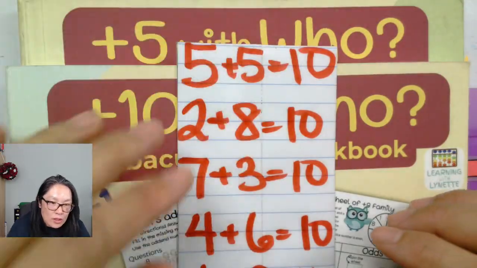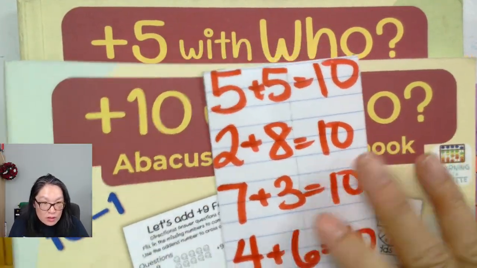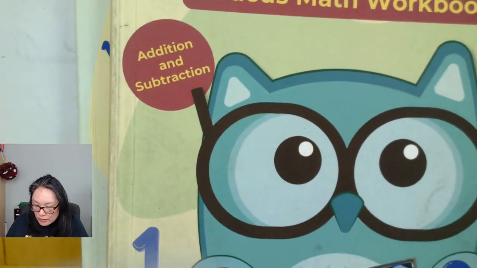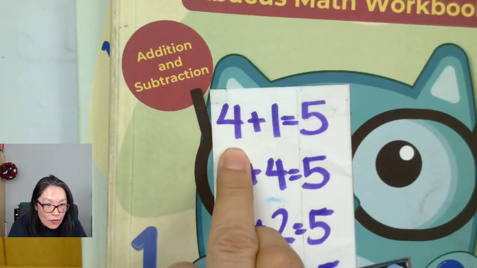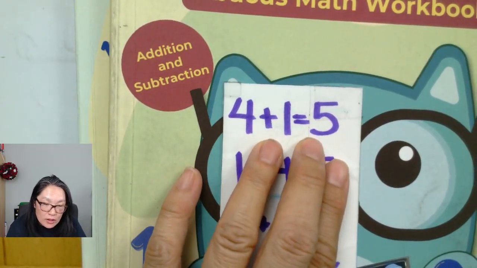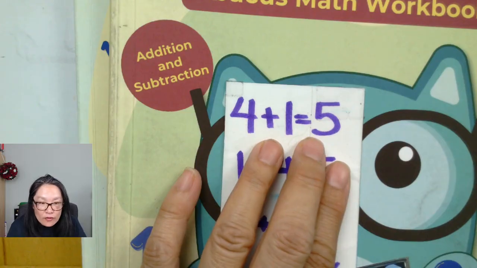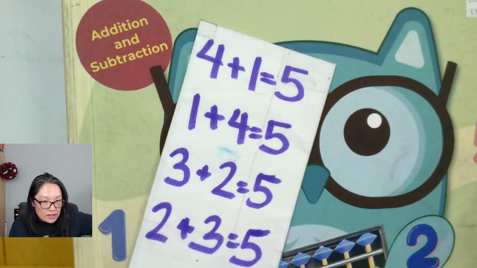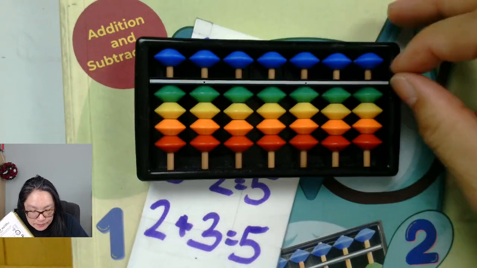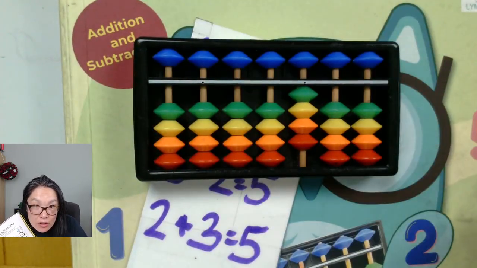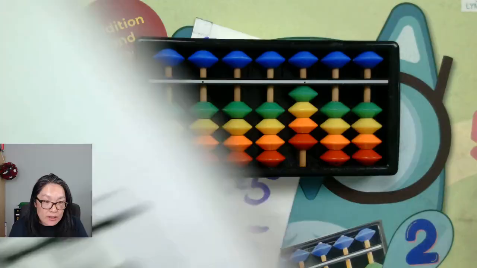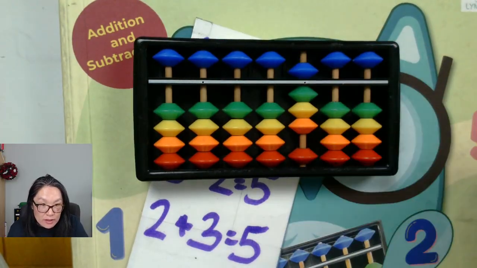4 plus 4. With 4 plus 4, we go back to here. 4 plus 4 was one of these. If we need to add a 4, we're going to use the 5. We don't need to add another 4. So what we're doing is plus the 4, right? We have the 4. We add another 4. What are we going to do? Plus the 5 minus the 1. And my final answer is 8.